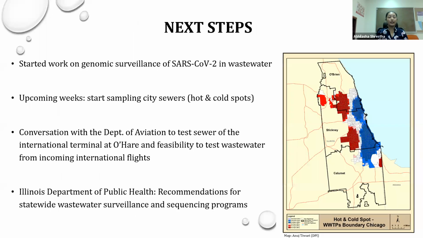And finally, I want to end with a couple of the next steps, what we are working on currently. Some of our team members have already started working on the genomic surveillance of SARS-CoV-2 in wastewater. The samples might be running just as I am talking right now in the Argonne lab. We will also start sampling city sewers for hot and cold spots in the upcoming weeks.